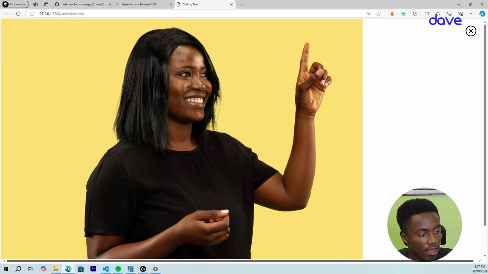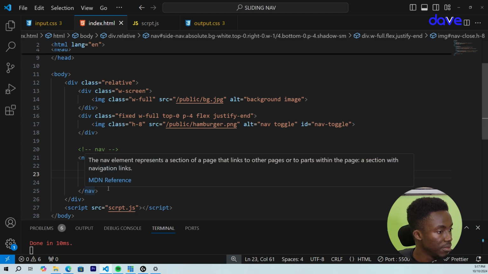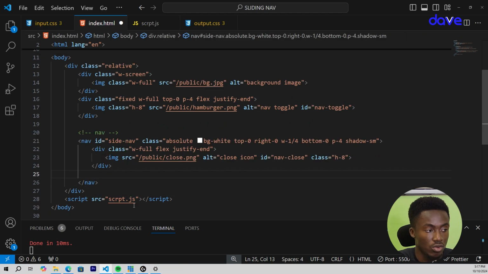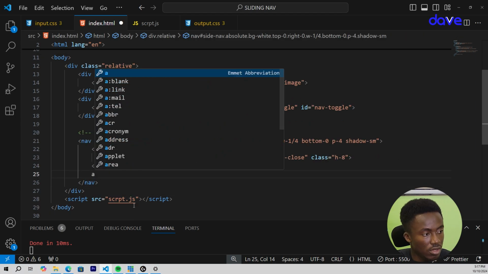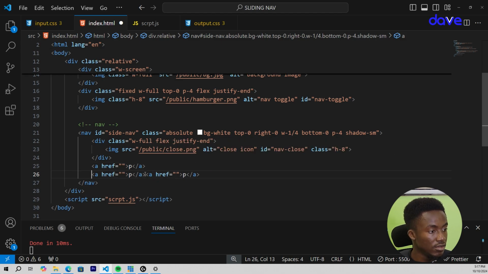Okay, and then finally we're going to put some dummy links just to simulate what a real world application will look like. Okay, so with a P, would that work? Times 3. Okay, let's see. Good. So I've just duplicated 3 A tags.